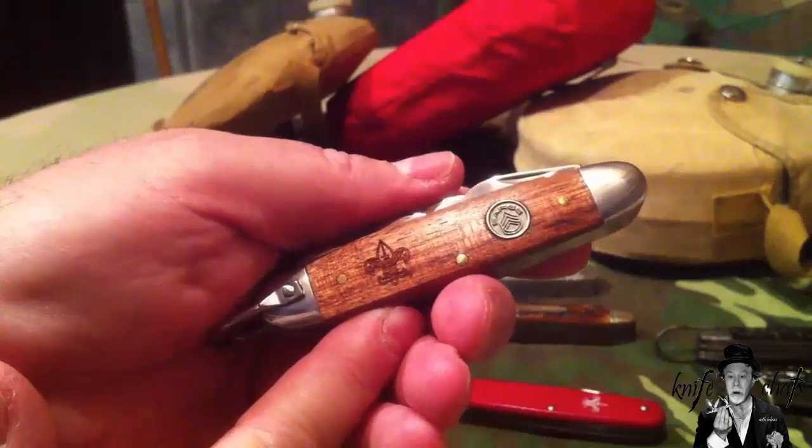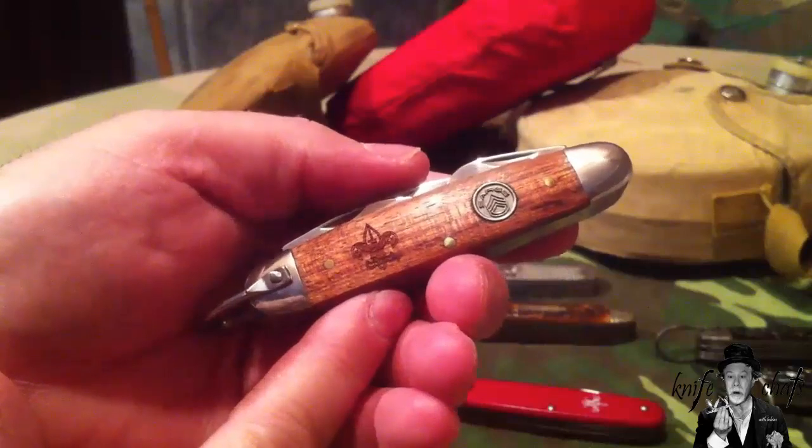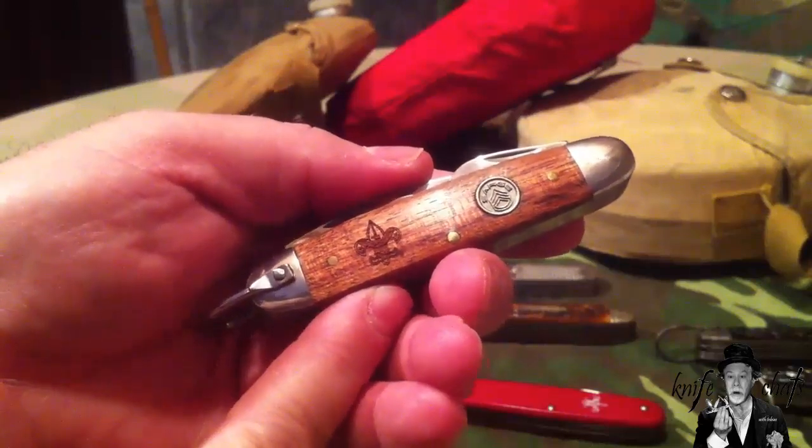So at $20 to $25, I can't really recommend anyone buy this knife unless they're just an avid collector of Boy Scout knives.